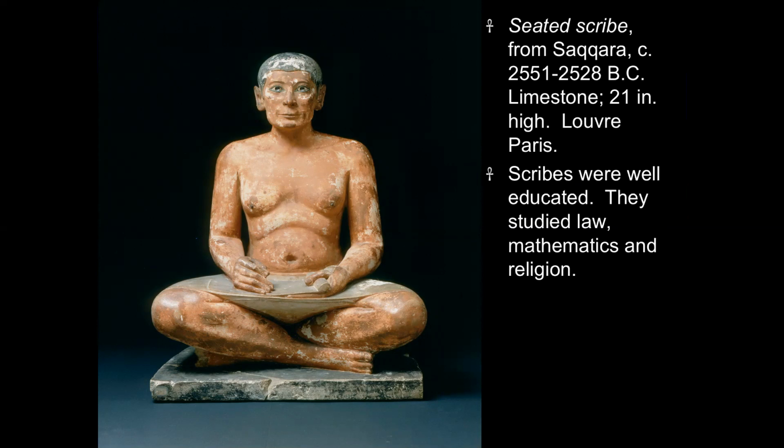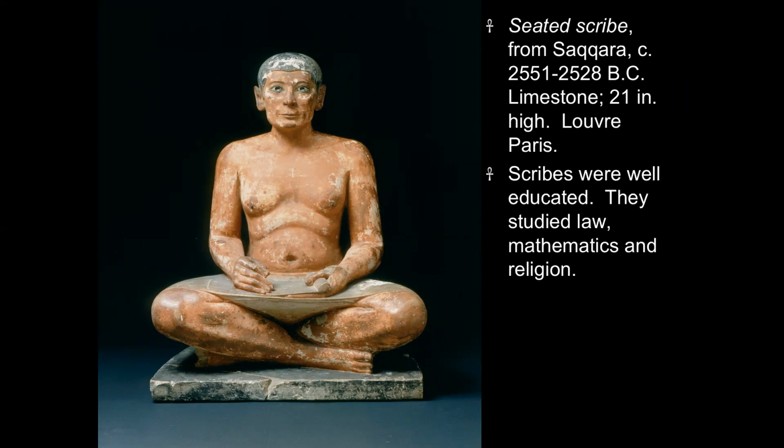So a scribe, you might just think of someone like a court reporter or somebody who writes down notes or the minutes of a meeting. But this is more than that. Scribes would be well-educated. They studied law, mathematics, and religion. The fact that this person has a tomb would show that they were an elite scribe. So they would be like presidents of the United States, not the current one necessarily, but maybe the previous one, who will have people from elite schools that will advise them. That's a similar type of role that this person would have.